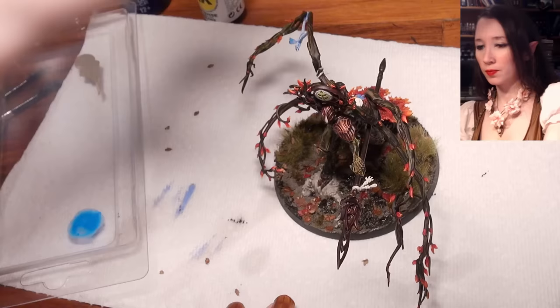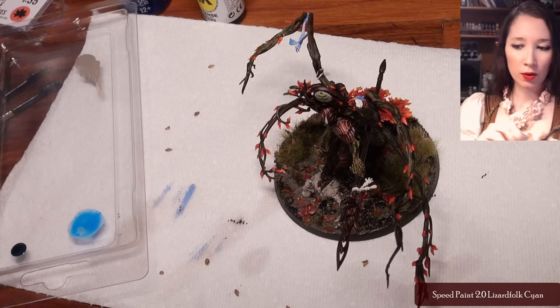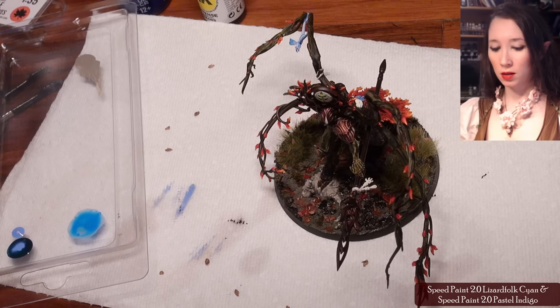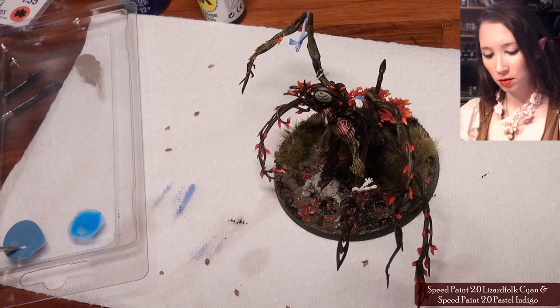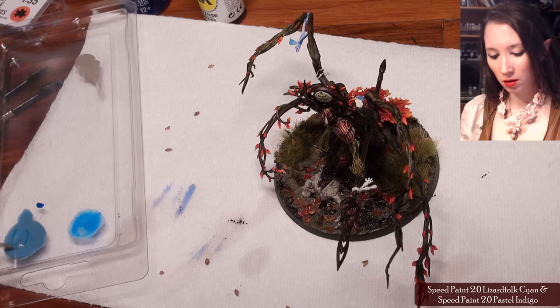How about Lizardfolk Cyan with pastel indigo. And like a 1-to-1 ratio. And well, let's see what that looks like anyway. Just a hint. Tell us our blue.